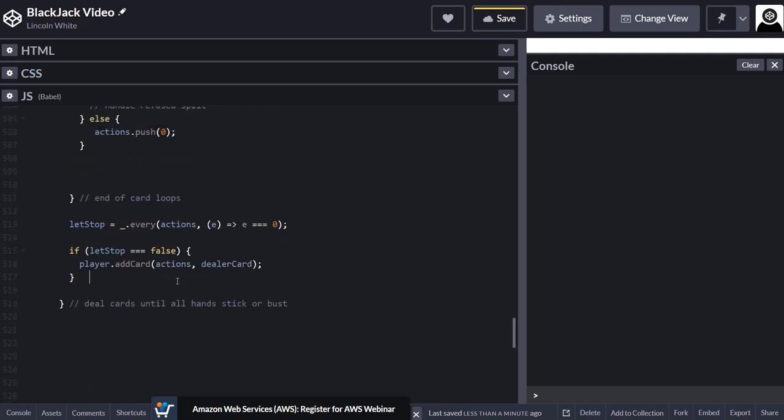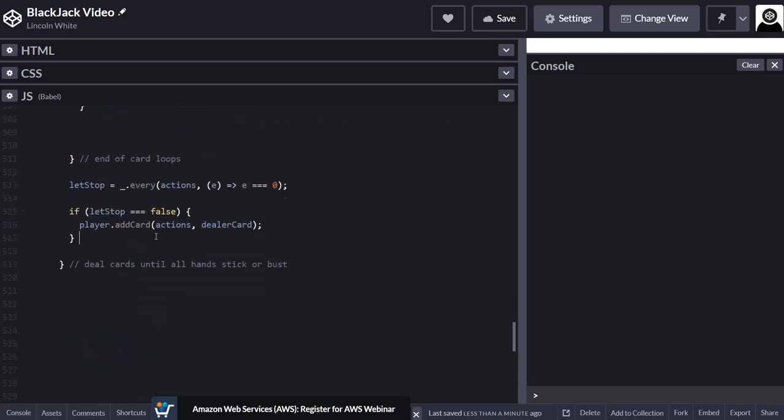Okay, so that means when let stop is true, all the players have got all their cards, and that means this whole process is finished. Okay.